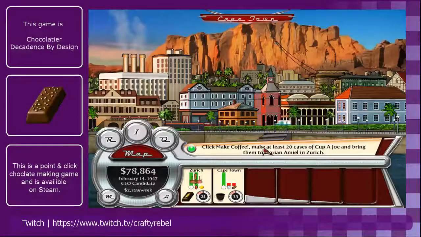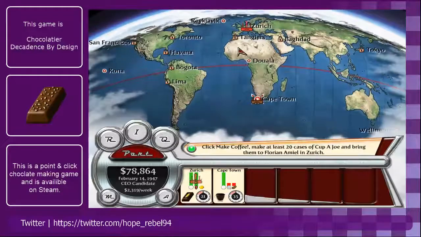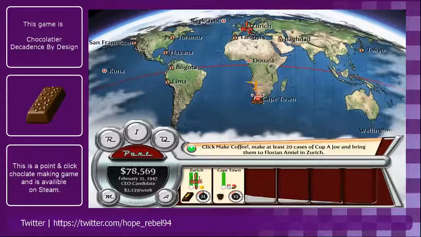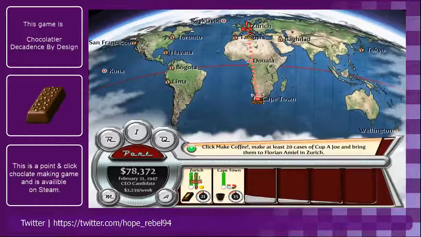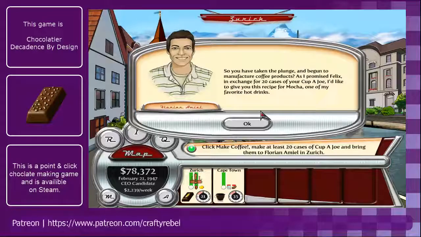So we have succeeded in those, and now we're gonna go up here and give those to him. So we have completed that quest.